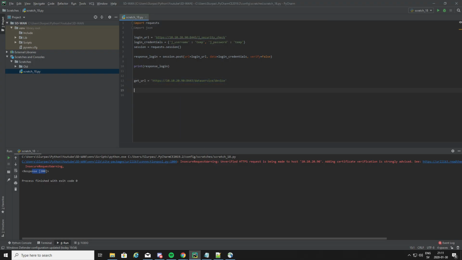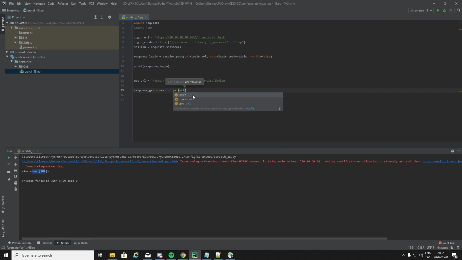Then we go back. Now we have collected some data, but we haven't actually fetched it from the page yet. So now we have the URL here, but we haven't actually made the get from the session yet. So we want to do something similar to the post before. We are doing a response, and this can be called whatever you like, but to make it a bit more understandable, I'm calling them response login and response get, to actually be able to remember what we actually collected in that variable.